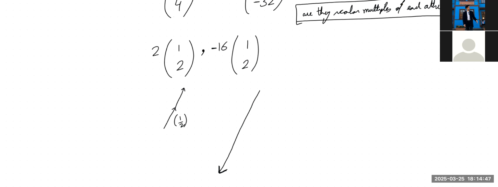So that is how you can check if two vectors are parallel. Just check what happens if you take out the biggest common factor out of both of them, do they become the same thing? And the leftover part, is that the same thing? Okay?